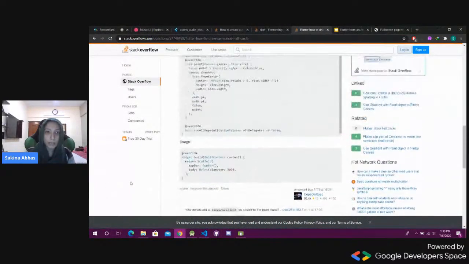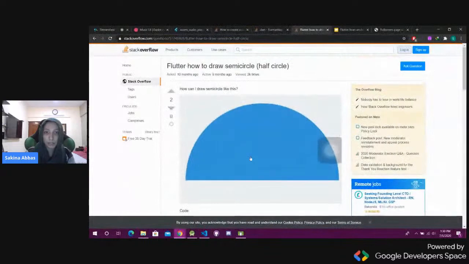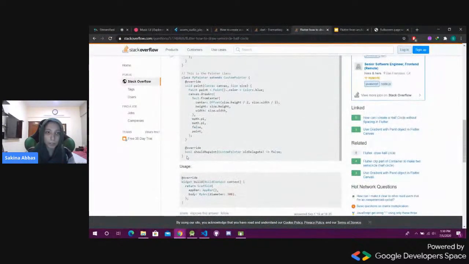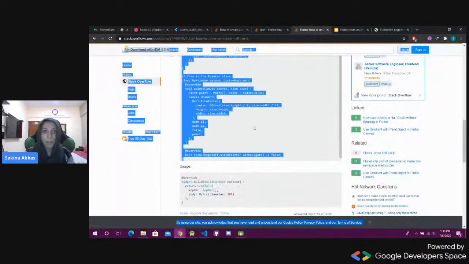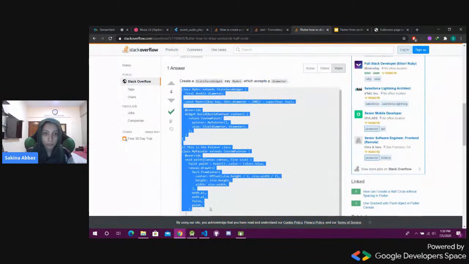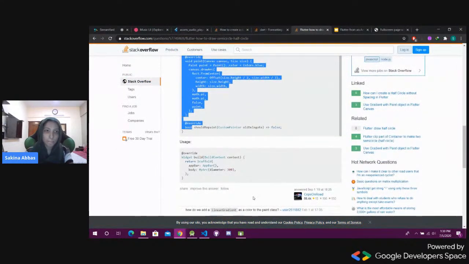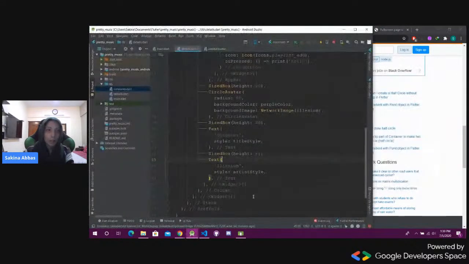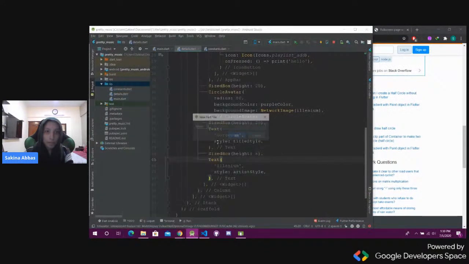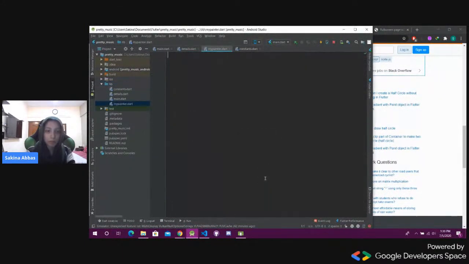So that is pretty simple to use, and it is achieving this effect. So let's just go in and directly copy paste this. Whoops. Let's create a new file. My painter. Okay.